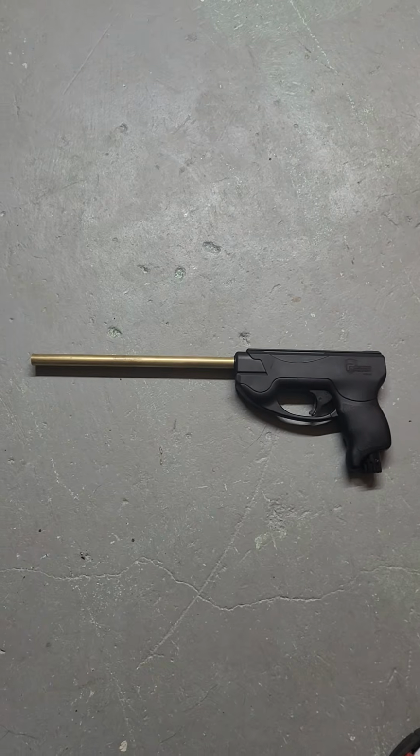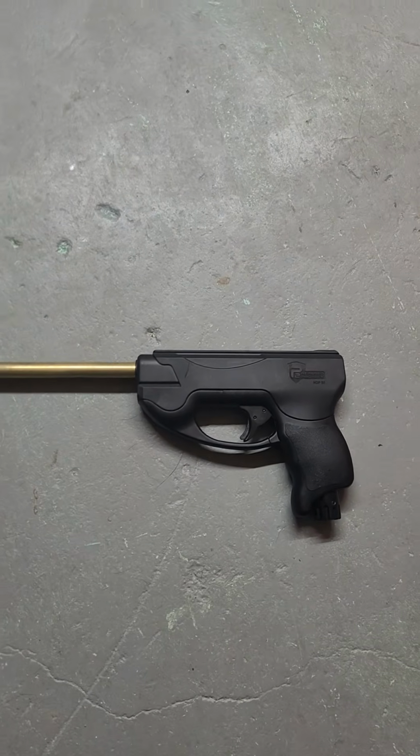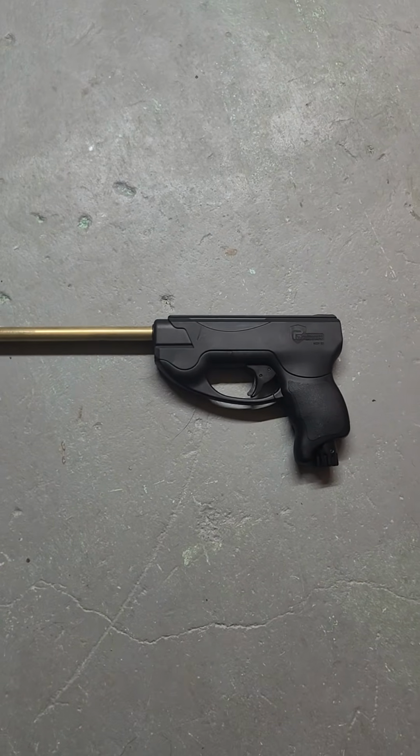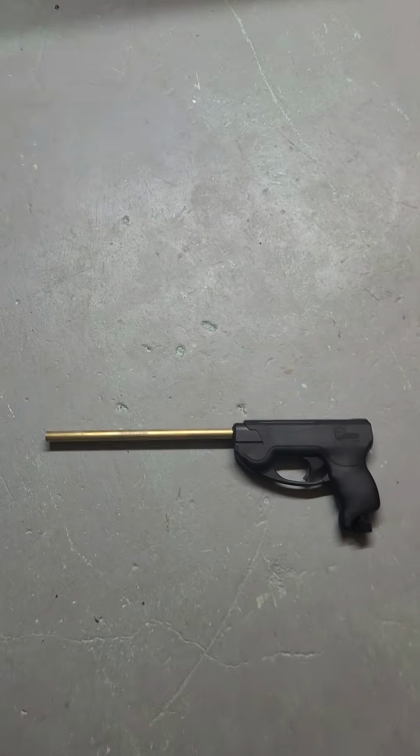Let me see here. I got the valve block pulled out of here. There's no kind of CO2 restrictor in. And we're going to be using CO2, the little 8 grams.